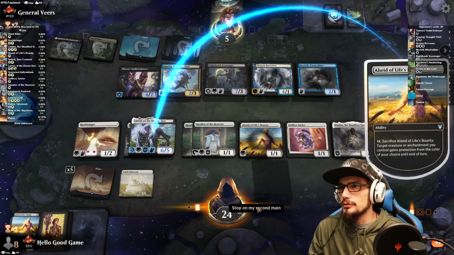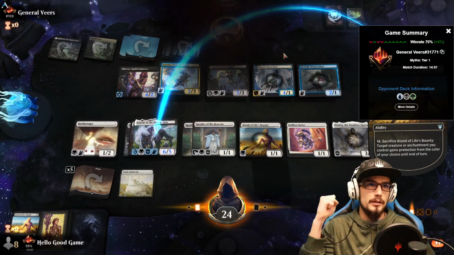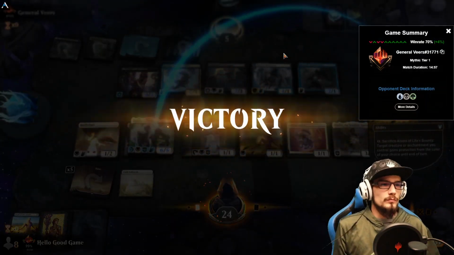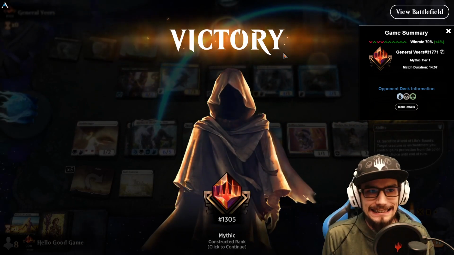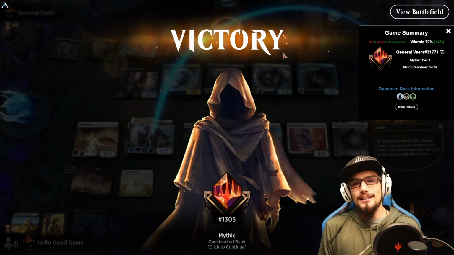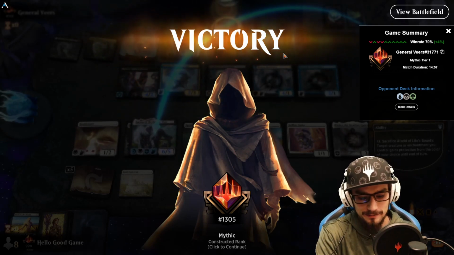Right, protection from blue, and then the other one's protection from black. Get out of here, Mr. Rogue. I ain't want none of your shenanigans today. Well, if that wasn't the most stressful 15 minutes of my morning.